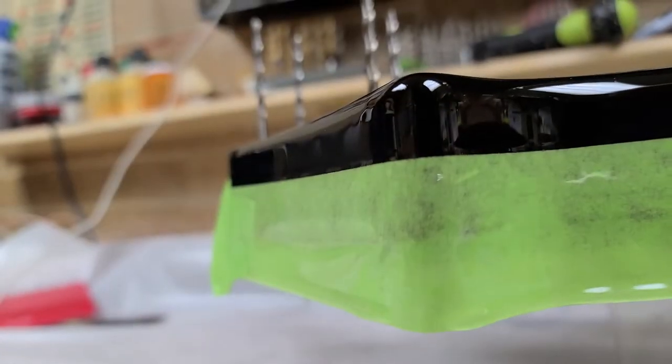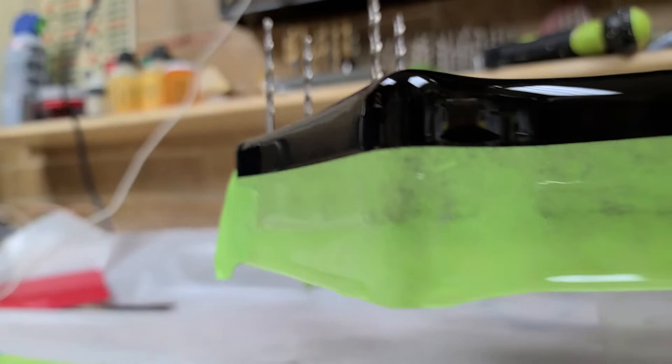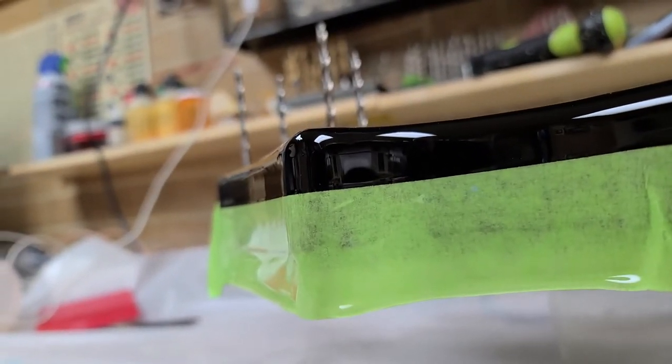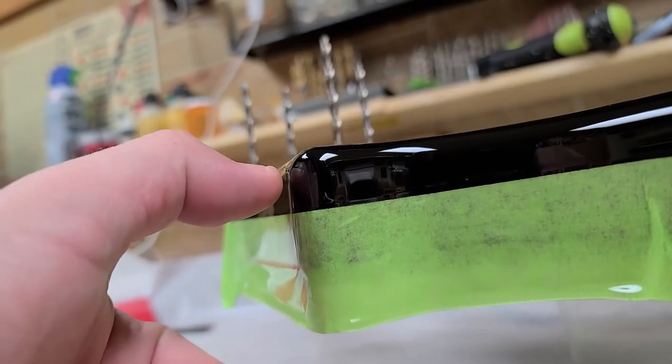All right, so we are looking at the side of the body of the guitar. I want to make sure that this is in focus and you can actually see what's going on here. So here's the finish.